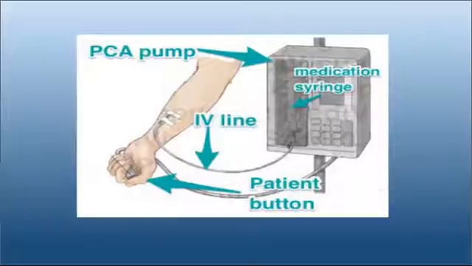Major thing is to have the antidote, but I'm going to cover the antidote in a couple of slides because I want to cover children first. So the biggest thing with the PCA pump, you should have a flow sheet where you are monitoring the respiratory rate, their heart rate, their blood pressure, because you can have hypotension also along with the respiratory depression because of the central nervous system depression.